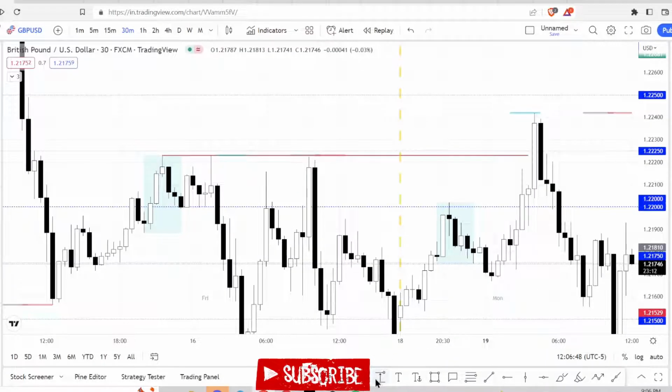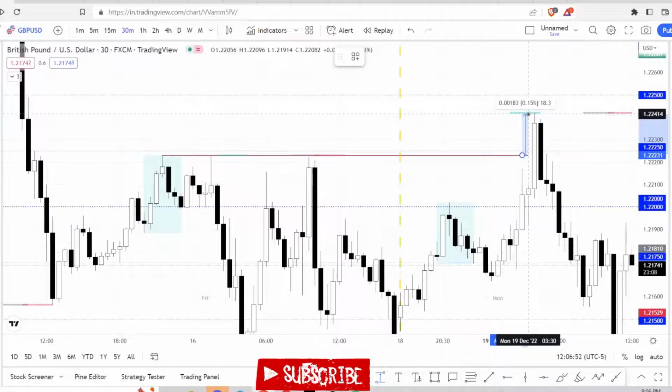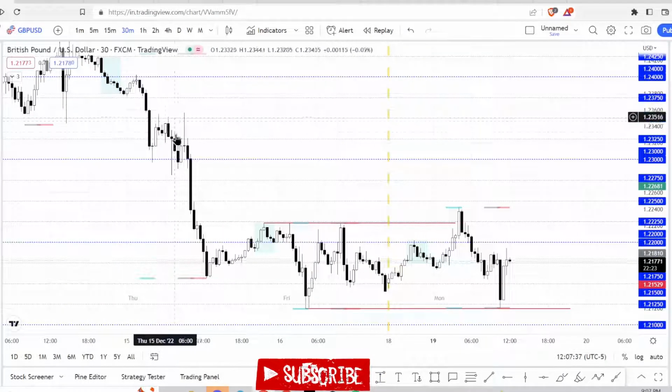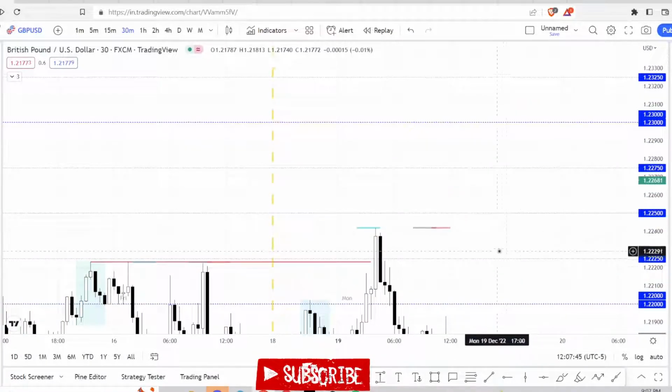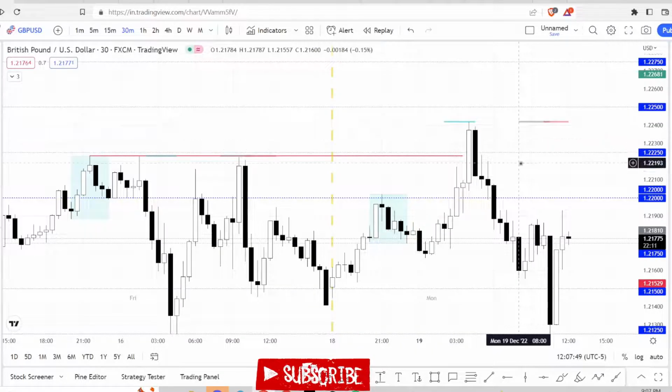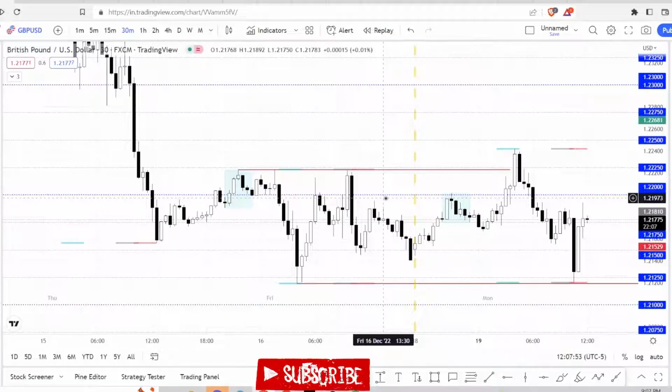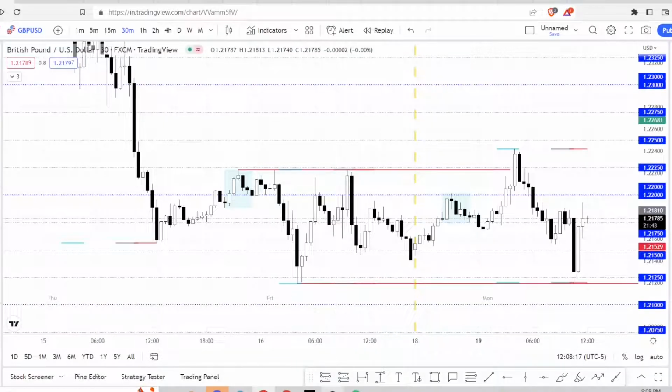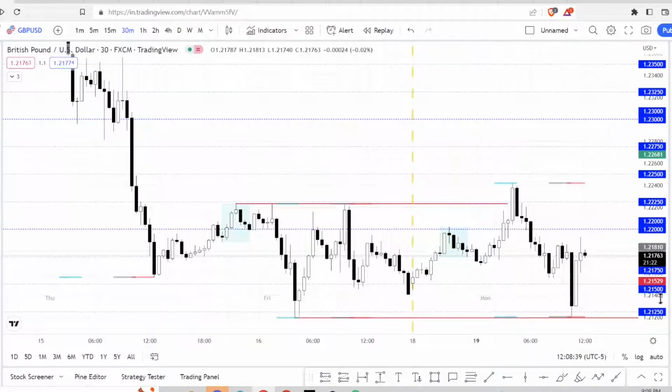So let's see how many pips they got. People here got 18 pips. A lot of those who sold on Thursday are going to be putting their stops at break even somewhere around here, and those stops are going to be hunted, for breakout traders. So that is what I wait for: I wait for each of these levels to be broken. If one of them breaks, then I begin to concentrate more on the market. When the high of the week is broken, I concentrate on the market more. When the low of the week is broken, I concentrate more, because those are places where a lot of traders begin to stack in their positions. Breakout traders, long traders, they start getting into the market.